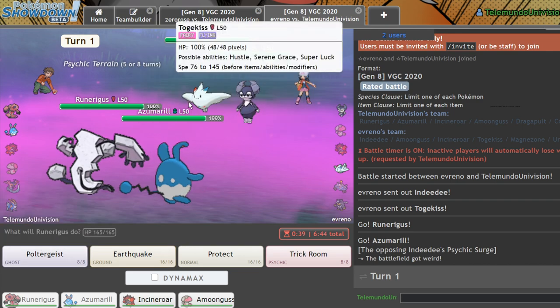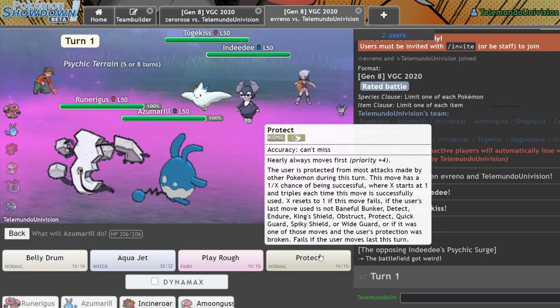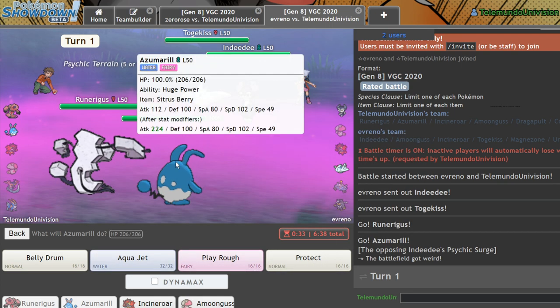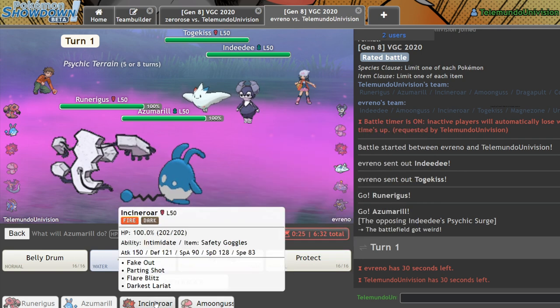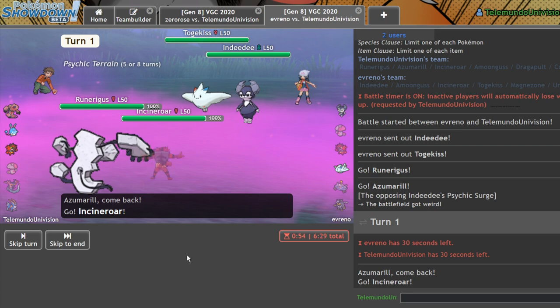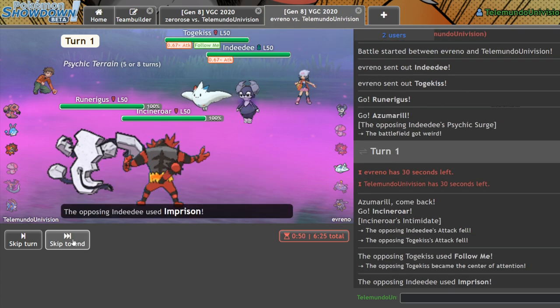I've played two games at once. This is like the worst possible timeline. I should be able to Trick Room here and Protect again, but I have no water move to automatically set off my thing. Oh man, that sucks real hard. I actually could also just get an Incineroar. There's the Follow Me as they imprison.